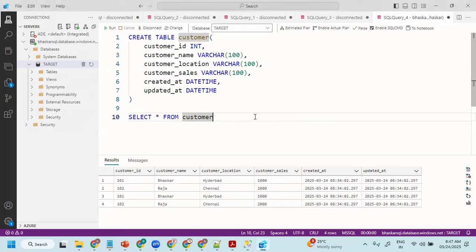Now I want to apply incremental loading for this. If I want to apply incremental loading, then definitely we need to specify a range of dates. Here two date columns are there in this table. Which date column do I need to take whenever going for incremental loading? The first point you need to understand is what a filter column is. If you see this table, the filter column is updated it.